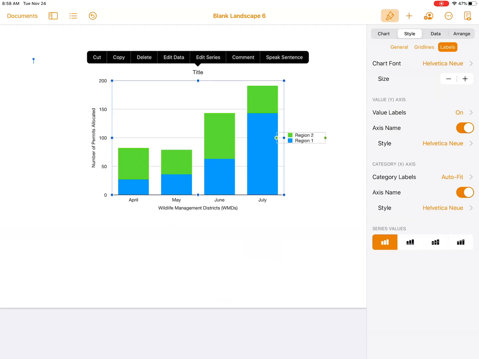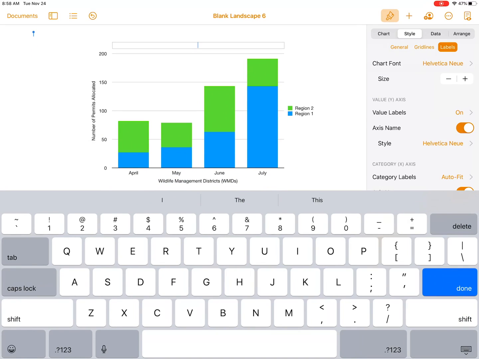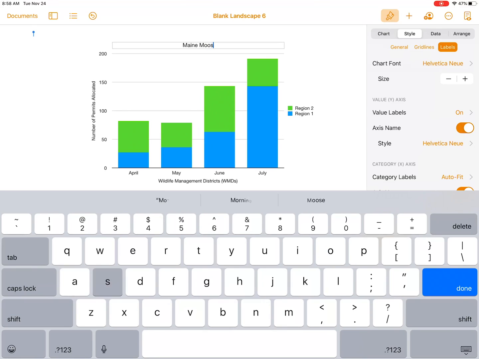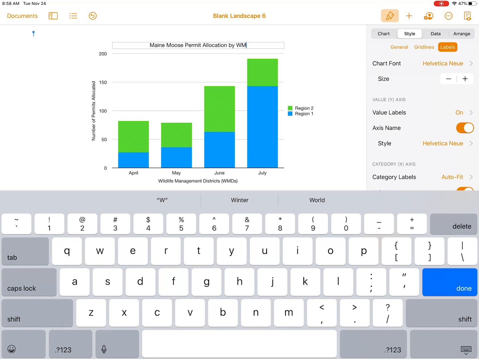Now our title for this graph, we want to give who, what, when, and where. So let's say Maine Moose permit allocation by WMD and permit type.